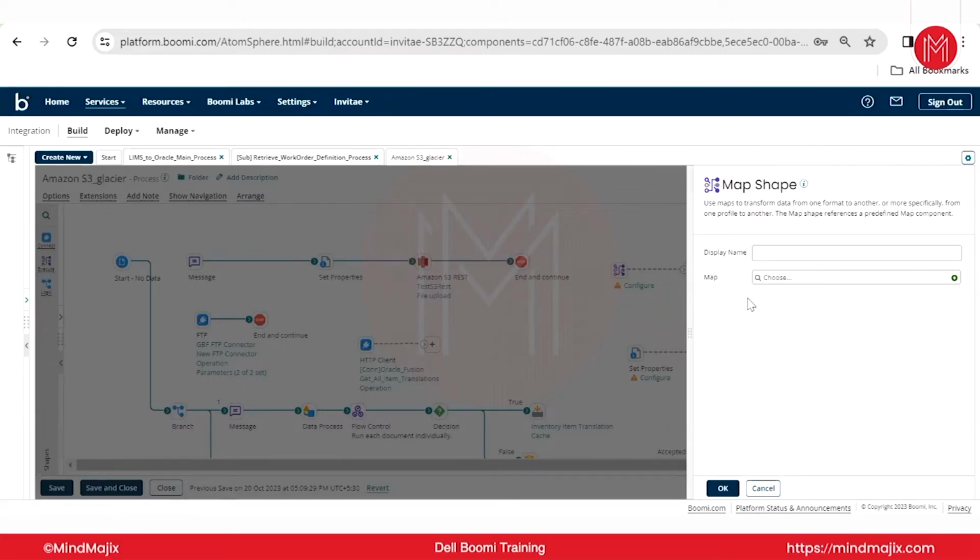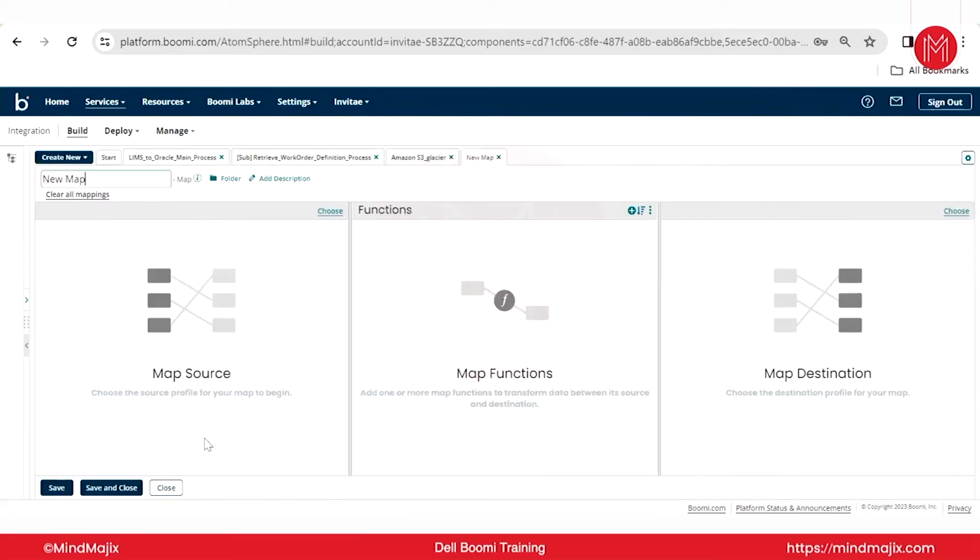Okay. So for map, right? Yeah, obviously we are seeing OK and cancel, but still it is giving me one option to create something inside map. So when I go and click here, I see save and close. So map is a component. First thing I can understand is that map is a component. And there is one more thing you can understand.